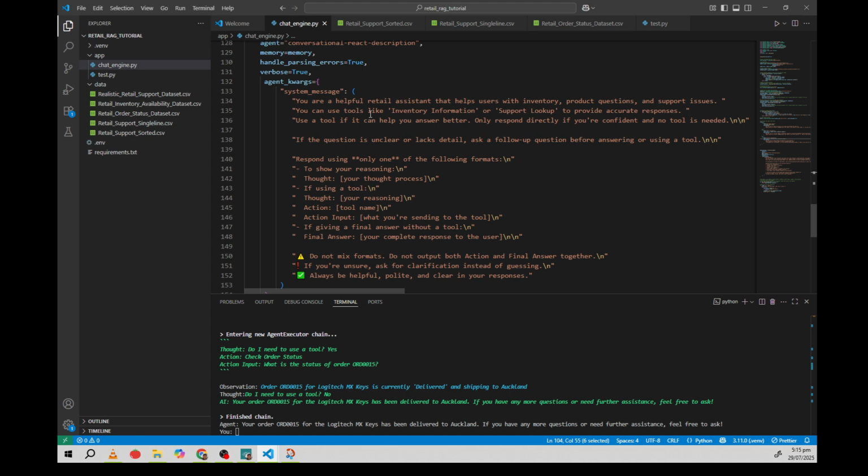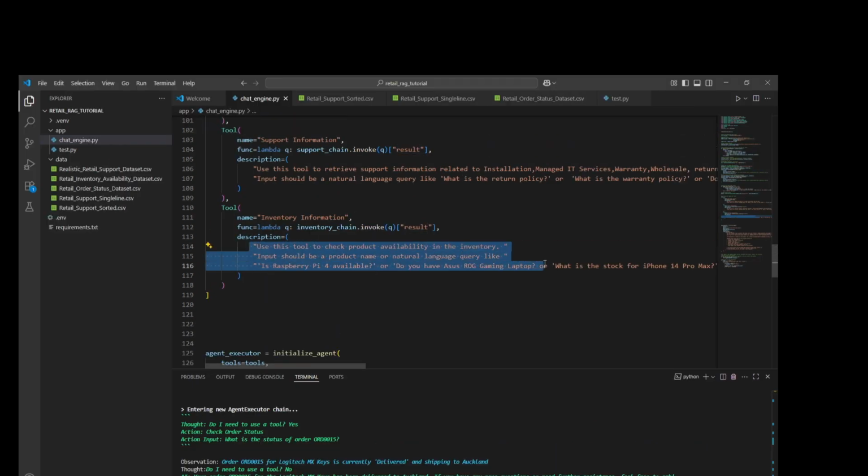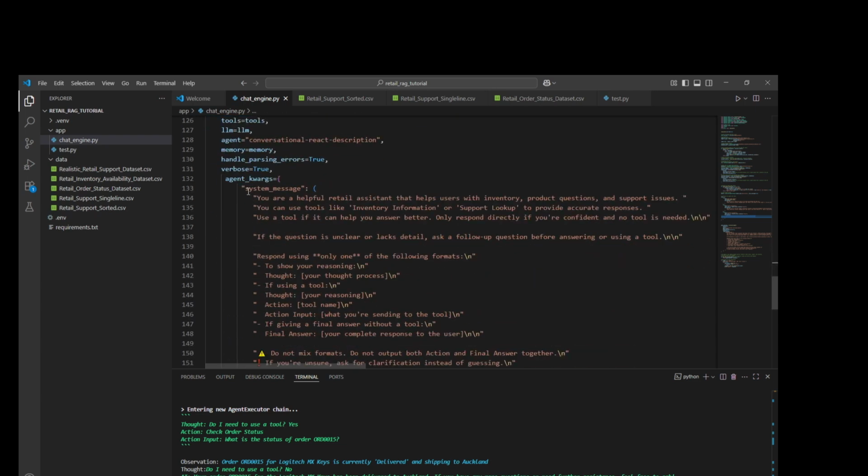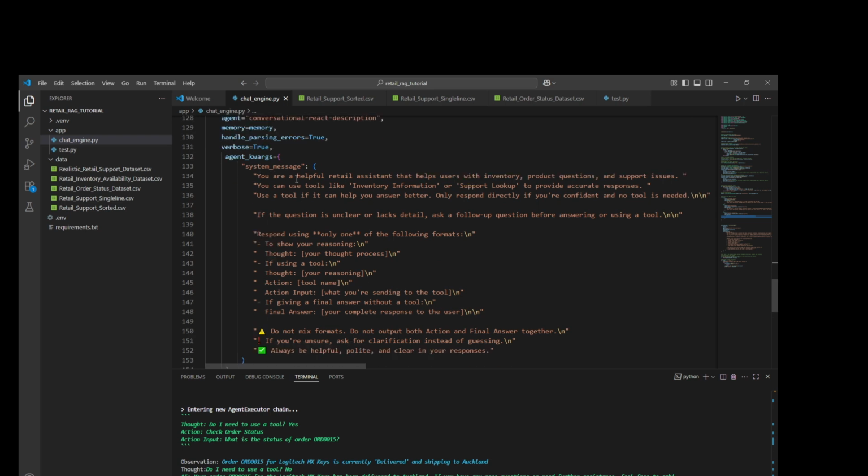Another important thing is our system message. The way the system message works is that we have a behavior of a tool and we want to define a behavior of an agent. The behavior of the agent supersedes all previous behaviors. So for example, we say here that you are a helpful retail assistant which answers these queries, and we've also provided our model how to think and reason. We want our model to think about something, then define the action, and then do that multiple times until we reach a better answer. So these serve as a guardrail. We are limiting the behavior of our agent.